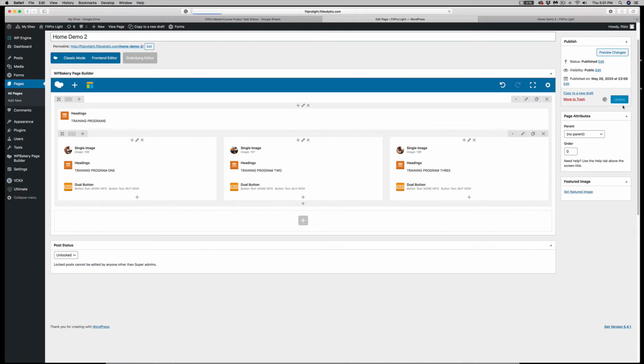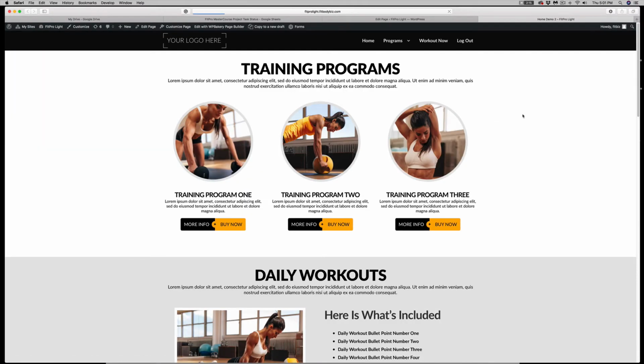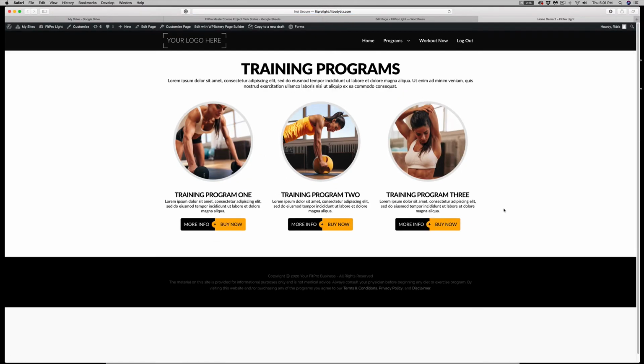So go ahead and click update. Now when I go back to this page and refresh the browser, this is the only row that's on there. So what I'm going to do is create a template of this row using the Templatera plugin. And then I can add this to any other page on the website. And since it's a template, I can go back into the template, make any edits to this, and then wherever this row has been added on any of the pages on my website, it's automatically going to be updated on all those pages.